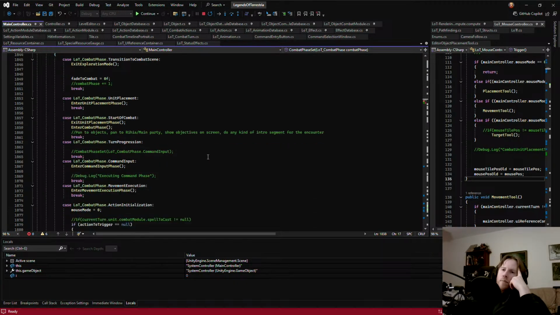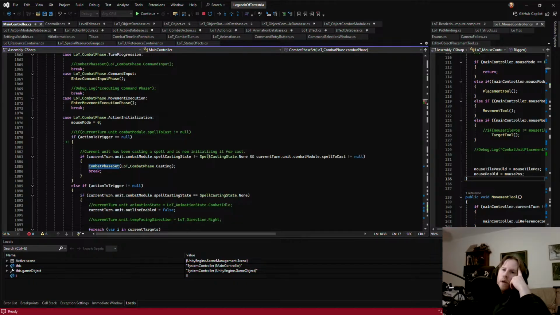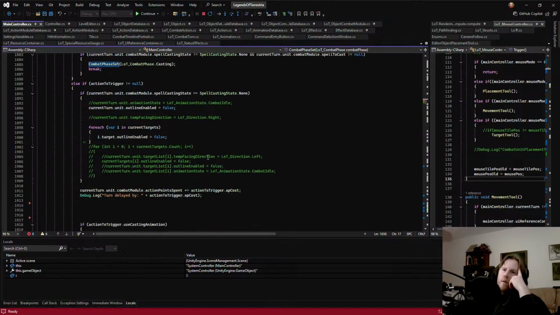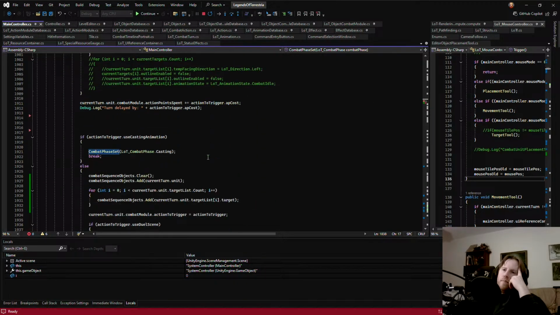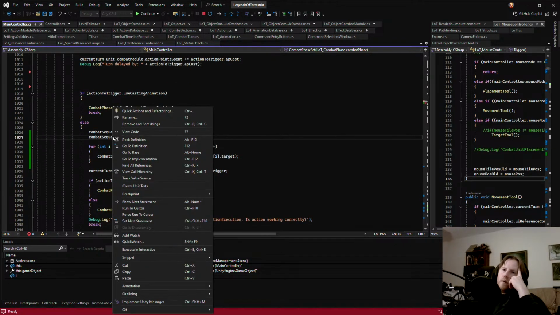If we go here, we then have this combat sequence objects, right?